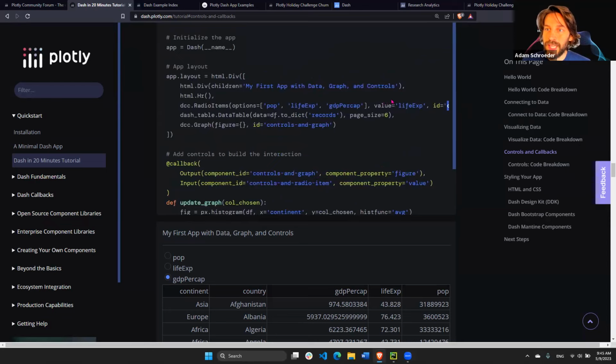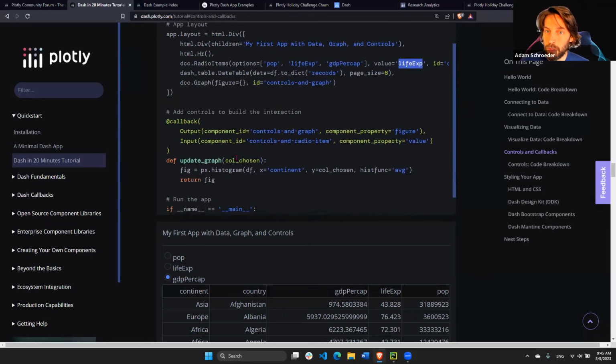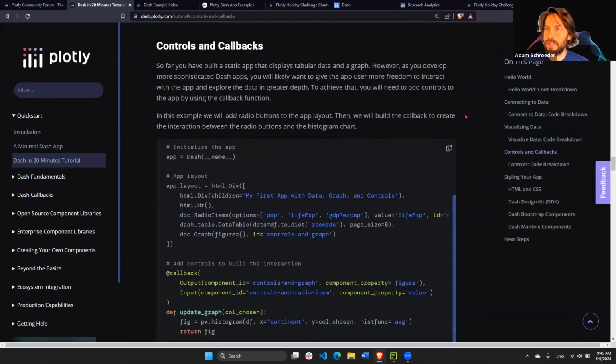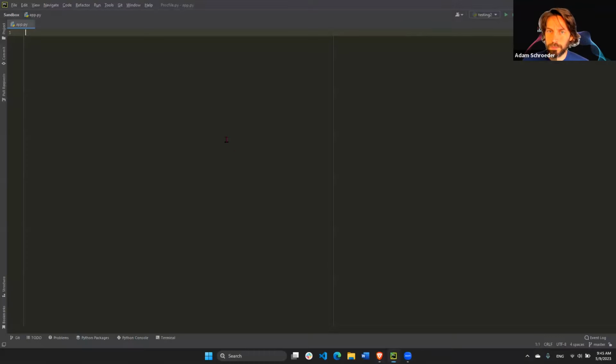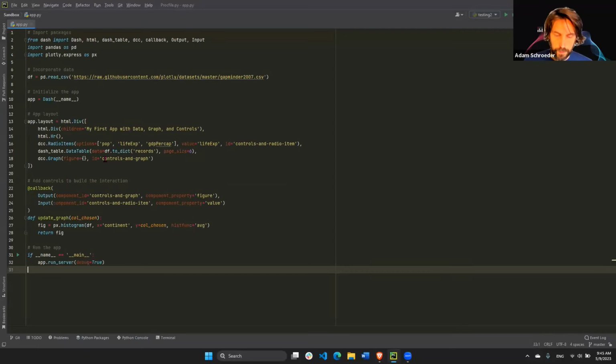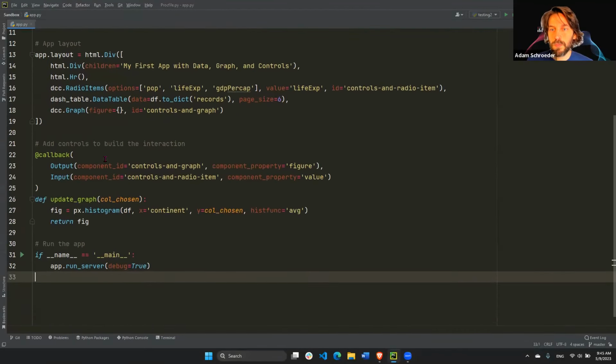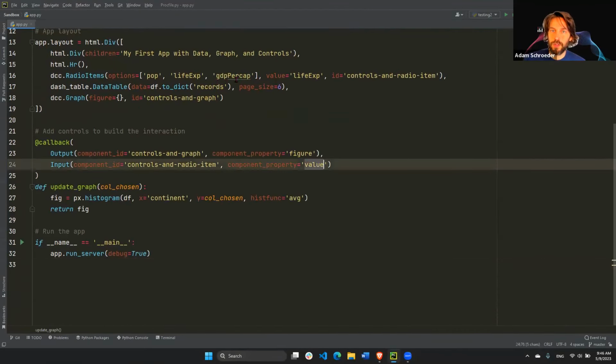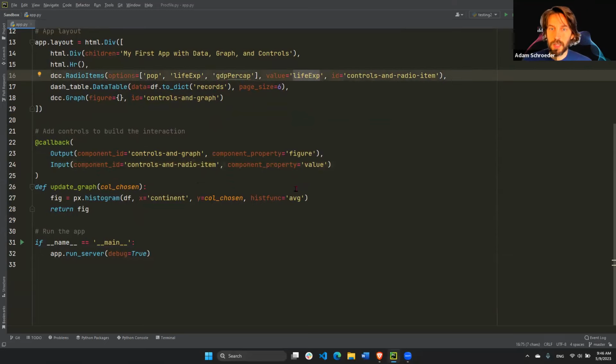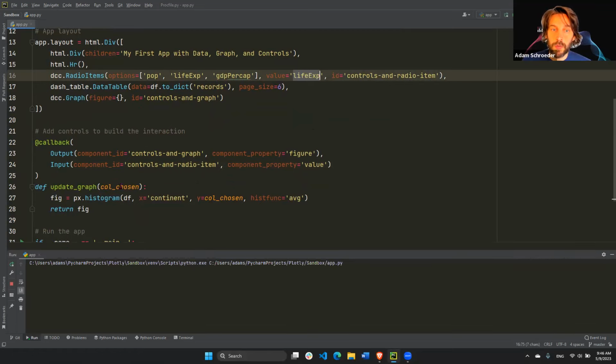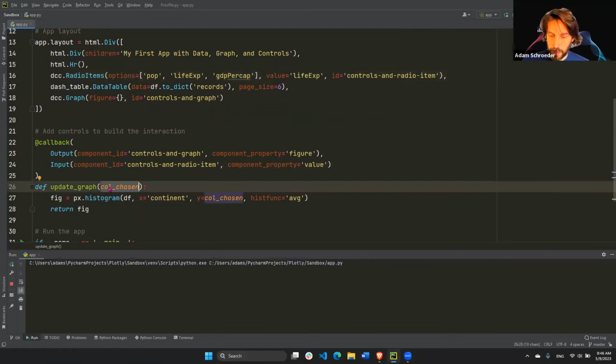So all we're doing here, we're taking the value, which in this case is life expectancy, a string of life expectancy. We're going to put it in here. This is the callback function. This is the input. We're taking life expectancy. Actually, you know what? It'll be a lot easier. Let's see if I show you on PyCharm like this. Make it bigger. So we're taking this value, which is life expectancy. And what we're doing, we're putting it inside here, the callback function.